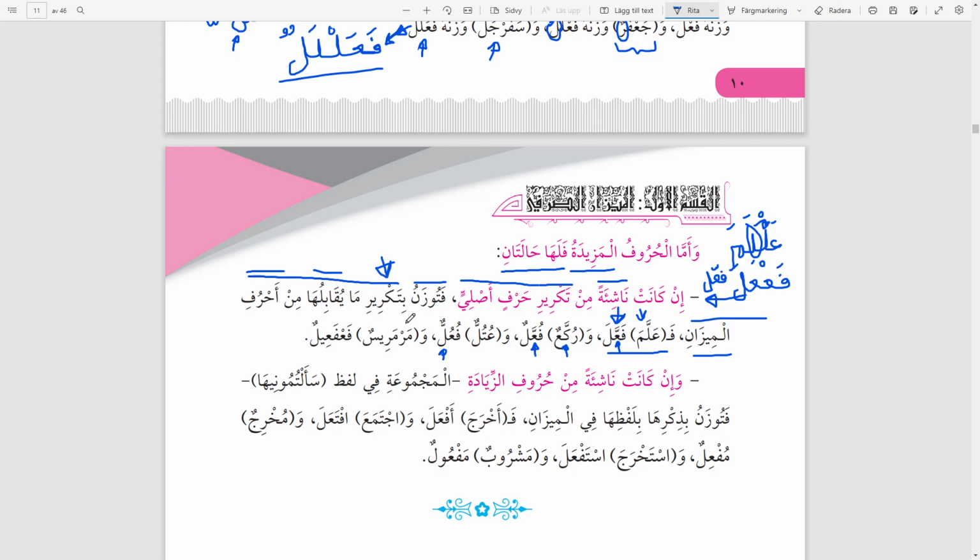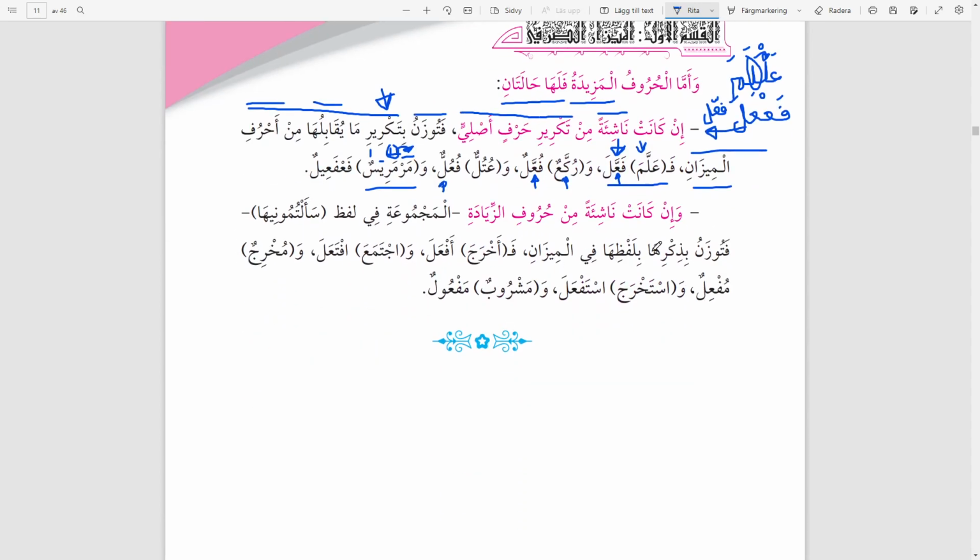And this word maris, you can see there's a repetition here, right? So fa, ain, lam here, and there's a ya, then these two will be used for constructing these two. So fa'il, right? Allahu a'lam if this is actually an Arabic word, but in any case, وَإِن كَانَتْ نَاشِئَةً. So there are two cases to regard or reason about when you analyze the extra letters. Either it's by repetition or ناشئة من حروف الزيادة, or it is just an extra letter which does not stem from the actual word by repeating anything from the word.